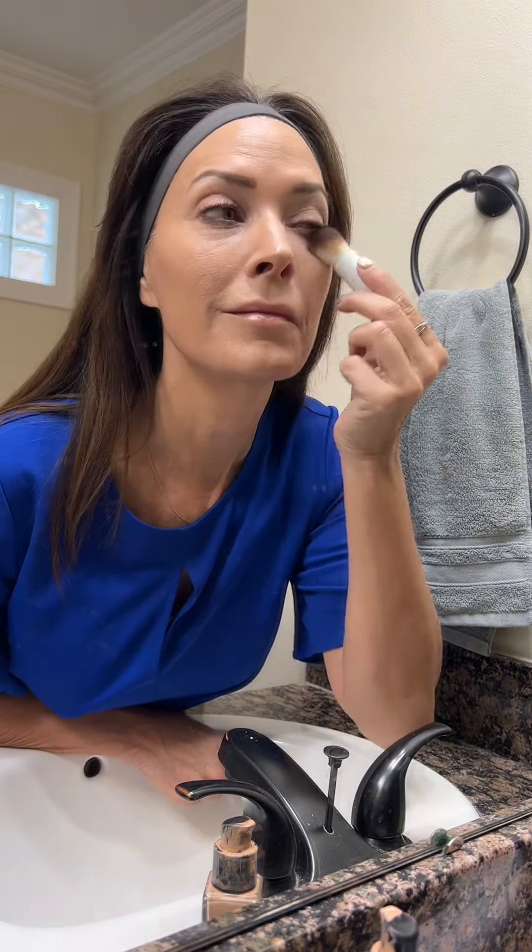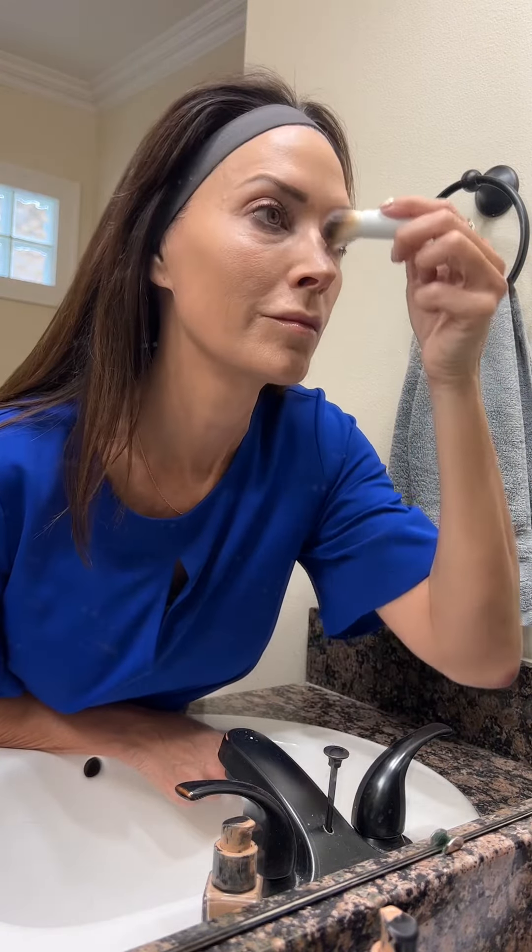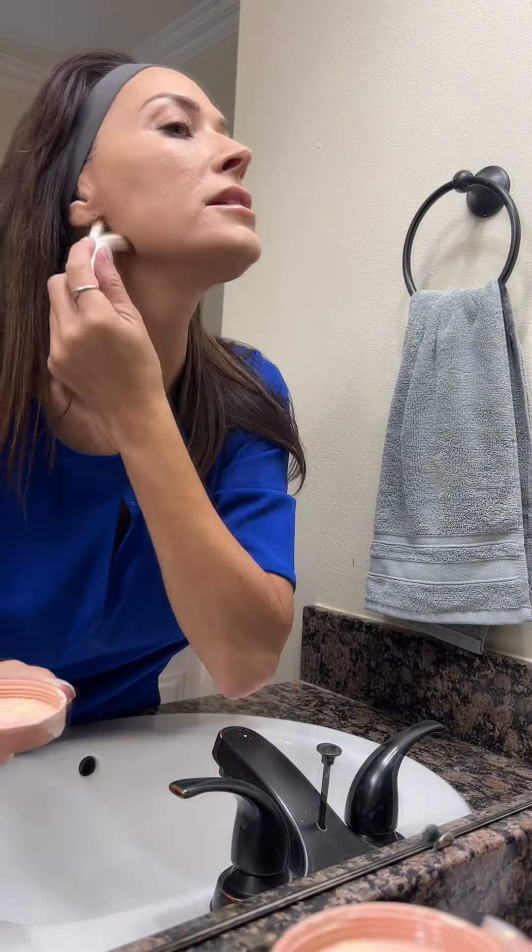Here's my takeaway with the Jerry G makeup brushes: I thought they were great multi-taskers for concealer, foundation, face powder, and contouring. I work on camera and I'm really particular about my makeup — it needs to look flawless and smooth — and I really thought these makeup brushes did the job. Check them out.